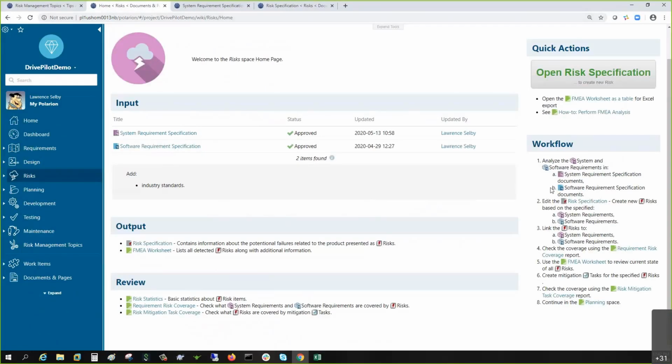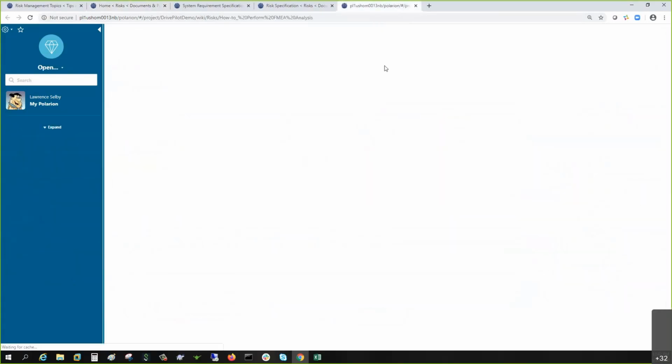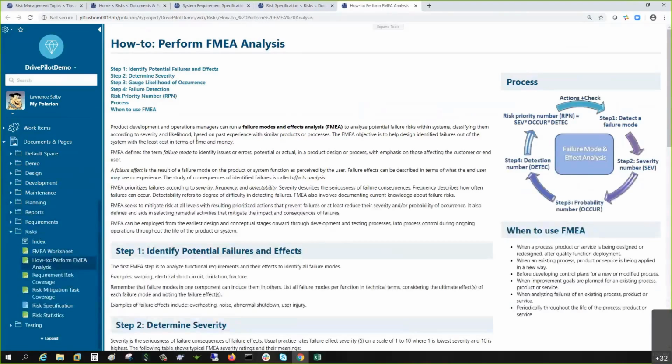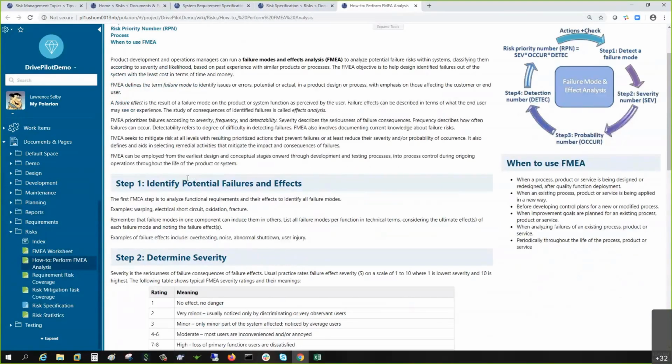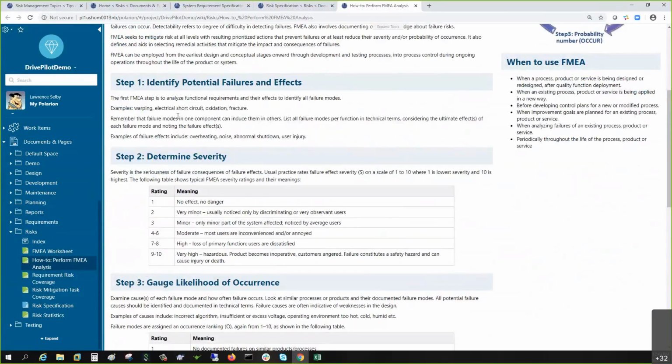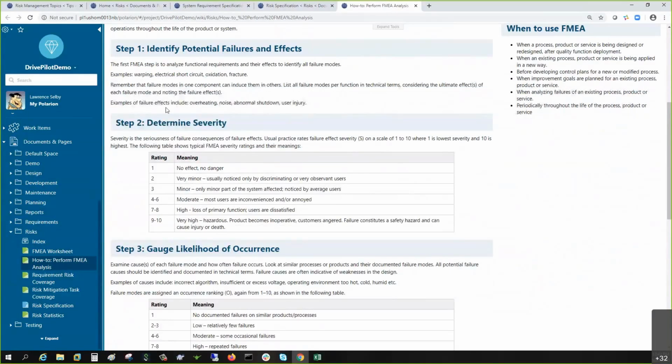Now, before I step through this workflow, I want to open up this how-to, which is another common feature in our templates. It gives you yet more process guidance, and it tells you how to step through an FMEA analysis. The first step is to identify your potential risks.